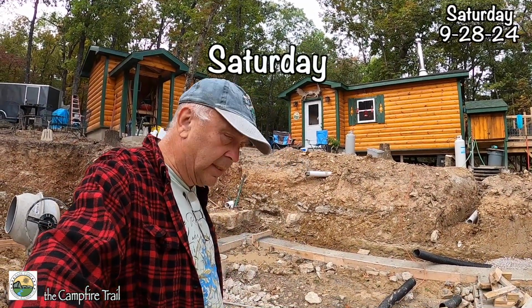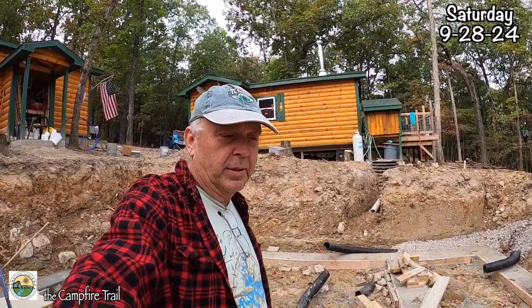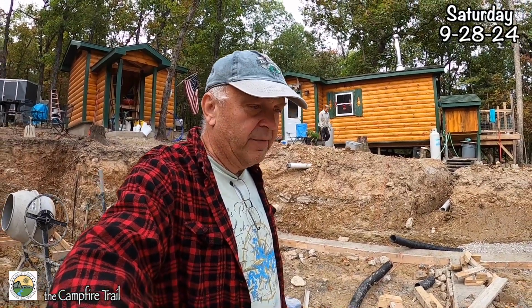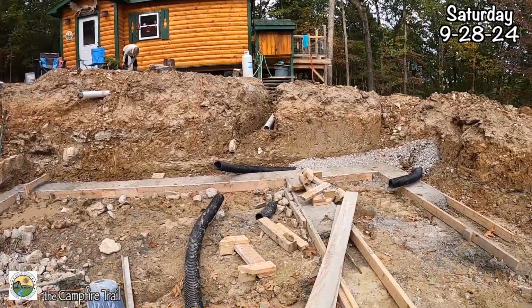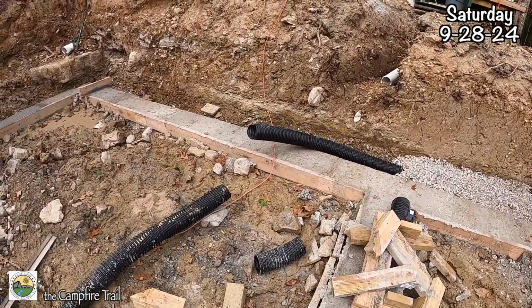Well, it's Saturday, about September 28th, I guess, and we spent a week and a half getting this basement hole dug around here, and it had not rained in probably 2 months, or at least not a significant rain, much more than a sprinkle, and we were dying in the dust bowl down here. Then just as we got ready to start building forms and start pouring cement down in here, we got probably a 2-inch rain one night and filled this entire basement up with about a foot of water. And we've been fighting mud ever since, and that's been a little over a week. We are making some progress on getting the forms put in and cement poured, but it has been a struggle.